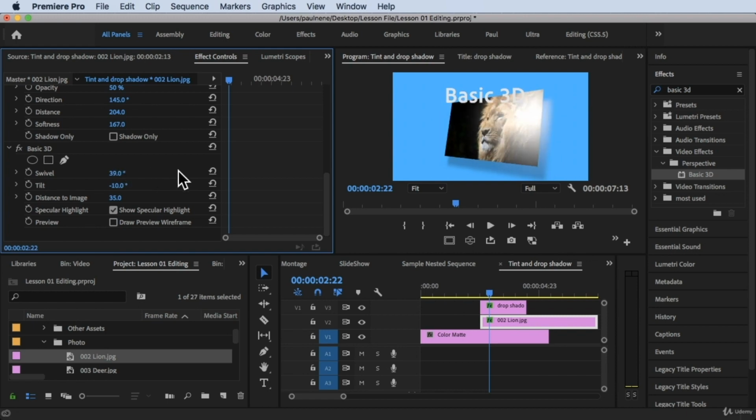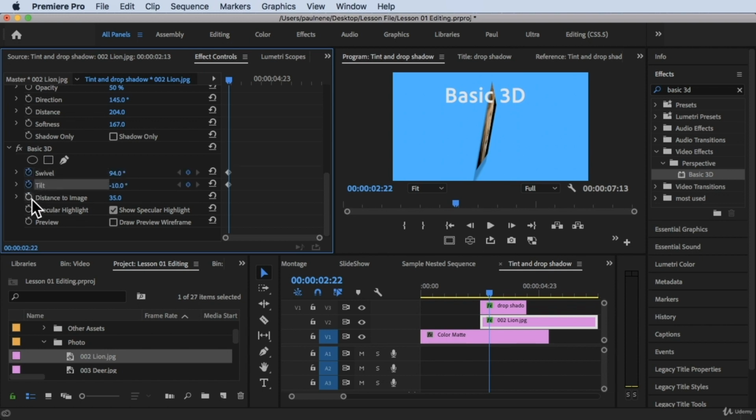The good thing about this is you can make some animation in this by creating a keyframe. Let's say we start in this position with the swivel. Let's try to change this swivel, increase it, so that it will start right there. Okay, I'm happy with that. And then I'm going to toggle the animation.